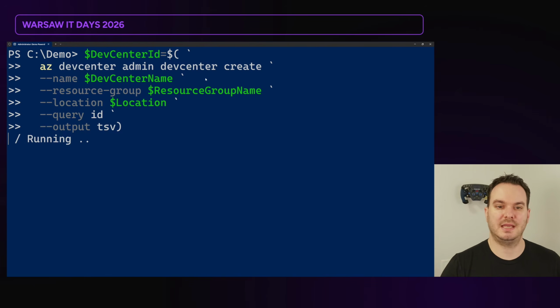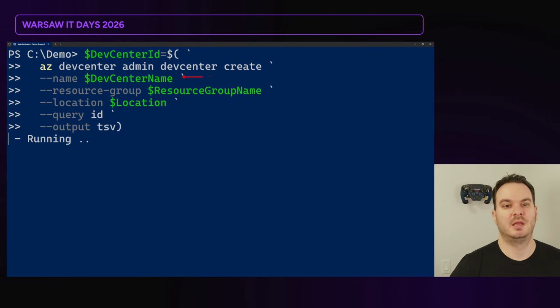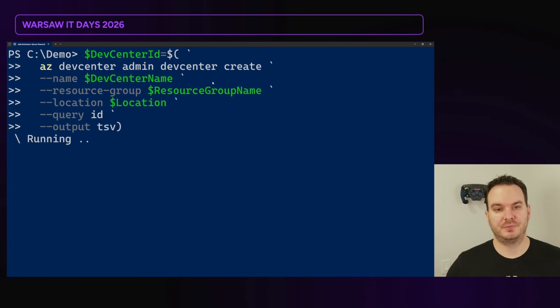All we have to know is it has a name. And once this dev center is created, we also have to create a project inside this dev center. But again, we don't interact with it at all if we use Managed DevOps Pool. It's just something that needs to be there for the behind the scenes work. This usually takes a couple minutes, so I'm going to stop the video now until the dev center has been created.